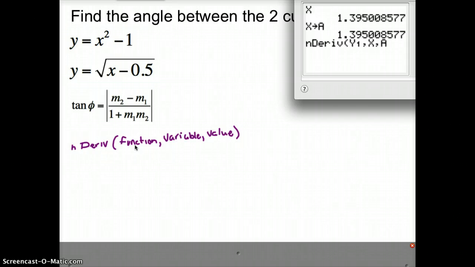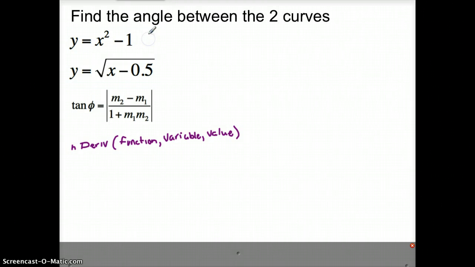Okay, so now once I do this, I'm going to press enter. And it'll tell me the slope. I'm going to lose my window there for a second. We're going to call this number 1. Okay, and this one here I'm going to call number 2. Okay, so M1 is equal to that number I just got over there, so M1 is equal to 2.79.